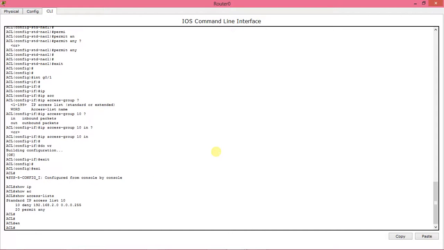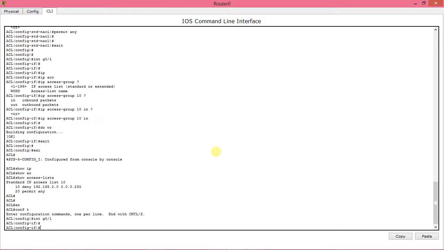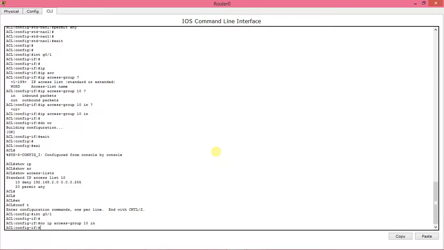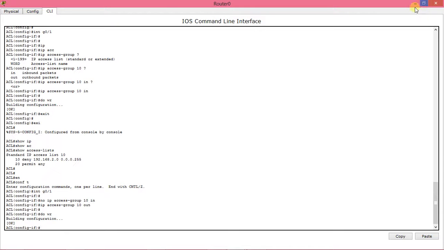So I can go back, enable. Then I go to interface g0/1, and I say out, do write, as it is getting out.